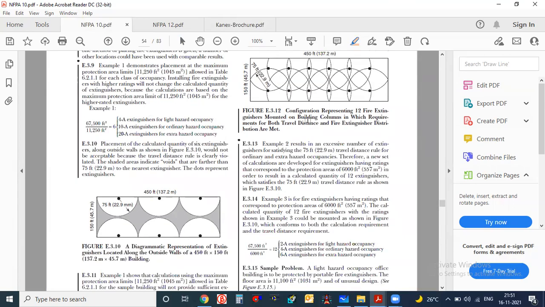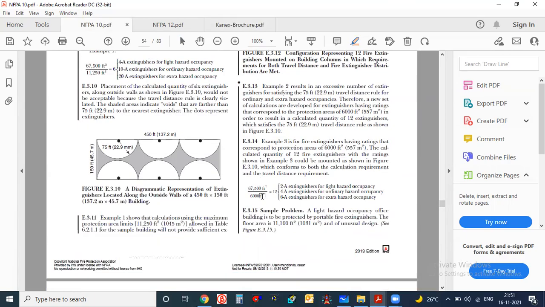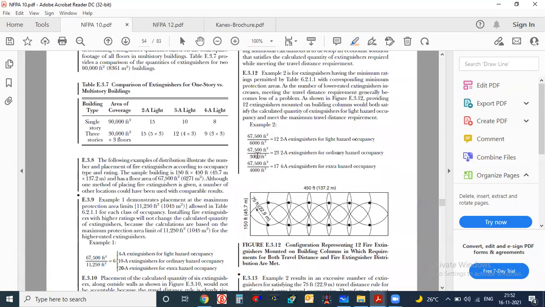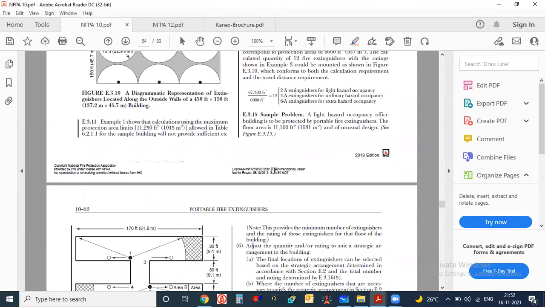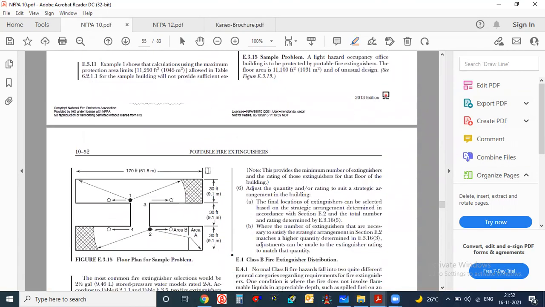So that is one example, and here they have written some examples also. How to check this and how to get the number of sprinklers by dividing the area is also shown here. See, they have divided by 6,000 and got 12 sprinklers. Like that they have done certain examples here. But as I told you, we don't follow this NFPA 10, because we just check some random areas and keep fire extinguishers at selected points. But if you want to check, these are the examples given here.